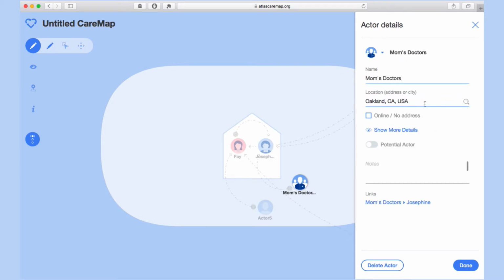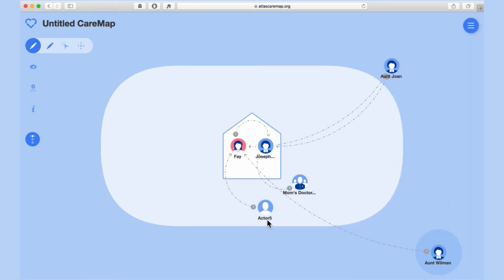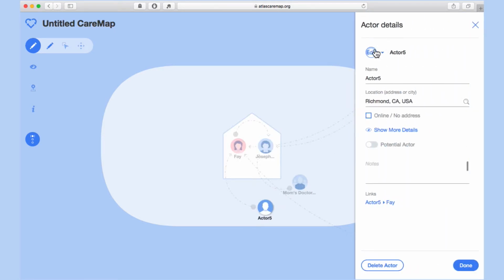I'll use the Notes field to record that this includes a primary care physician, urologist, psychiatrist, and gastroenterologist. And click Done. Next, I select Ann, choose an icon, enter her name, and click Done.